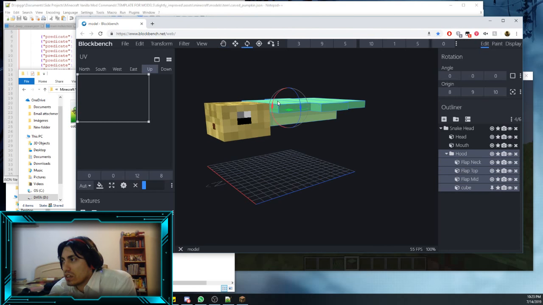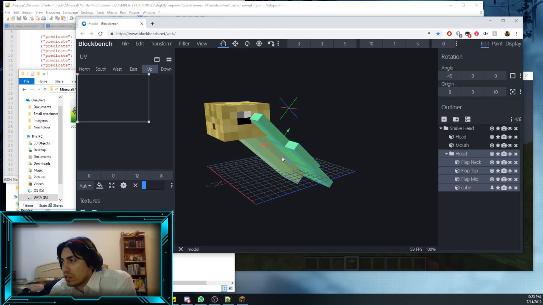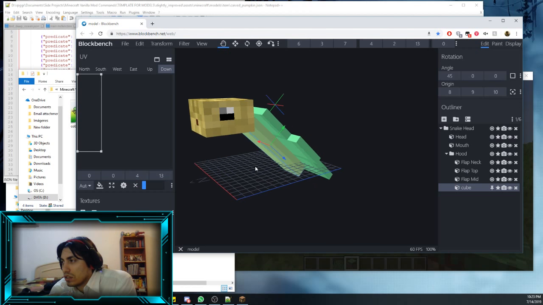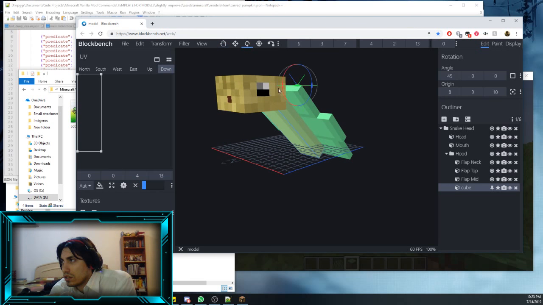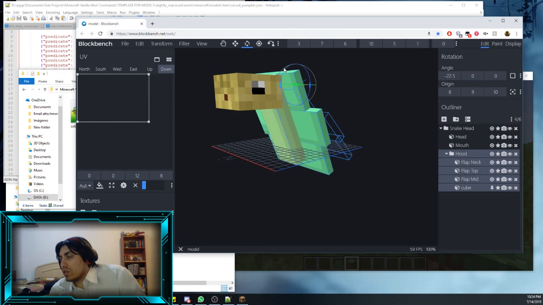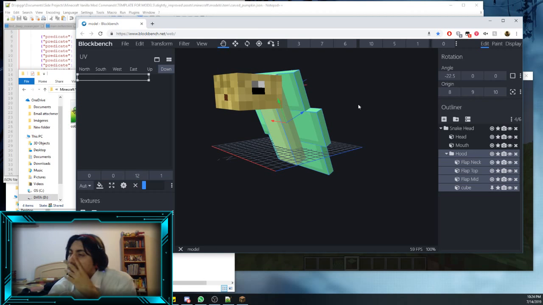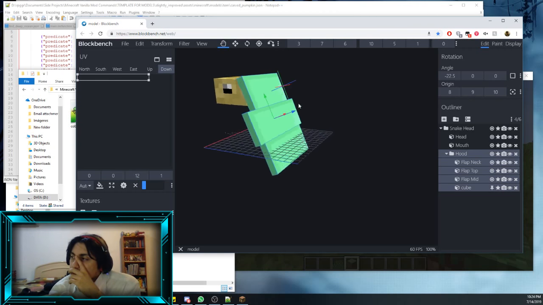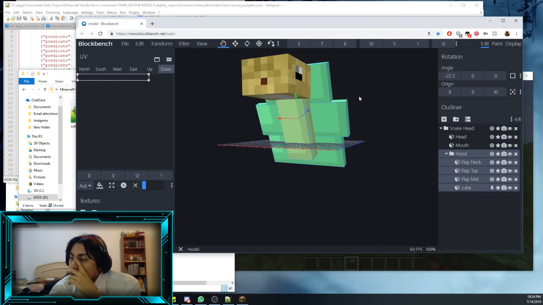Let's rotate it, see how that looks. This will give me at least an idea. No, not that. Oops. Not the neck, the whole thing. How's this look?